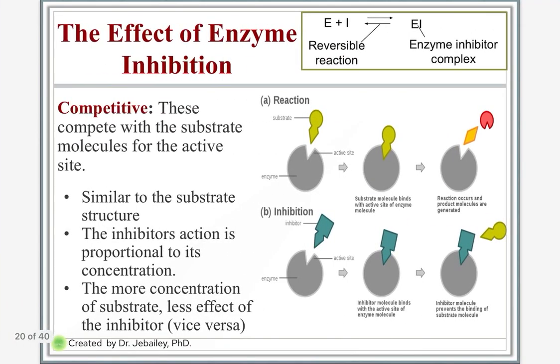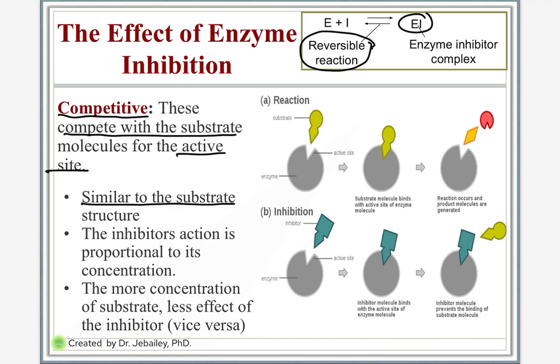So let's focus on each one more closely. When it comes to competitive here, they usually are reversible reactions. That means they can stop the enzyme for a while and then they can release the enzyme again to continue working. Now, the competitive is the one that competes with the substrates for the active site, which means they have almost a similar structure as a substrate, and it's about who has more. So it's a competition about the concentration. If you have more competitive, it will stop. If you have more substrate, then you will continue. So again, the competitive relies on the concentration.